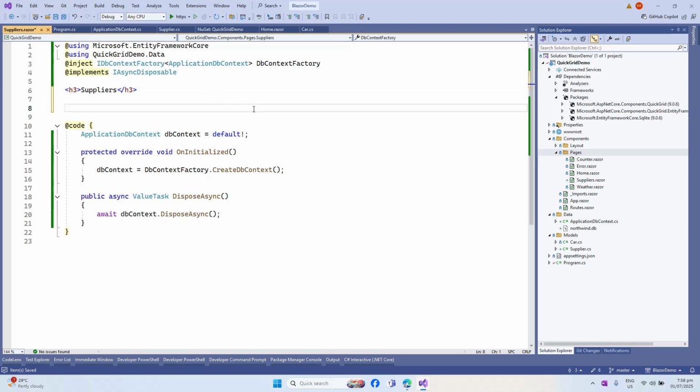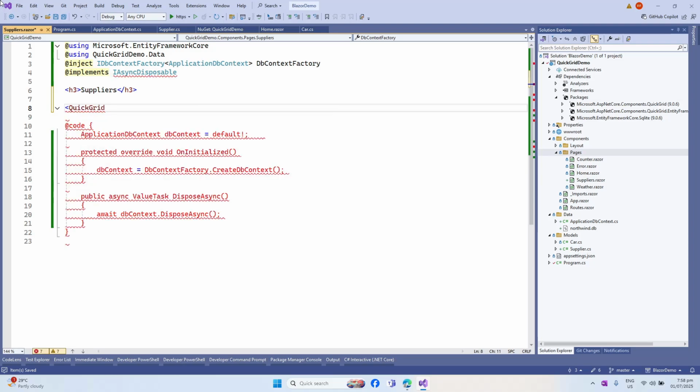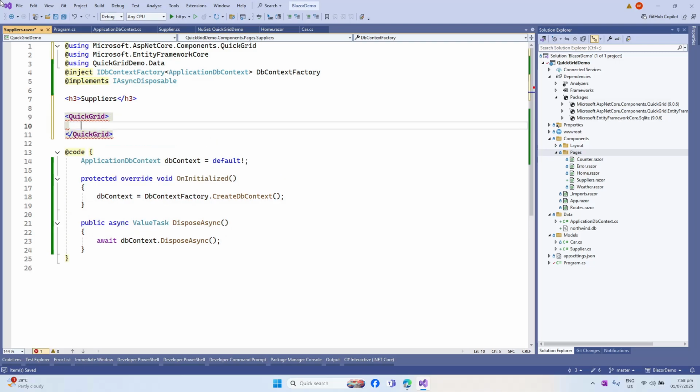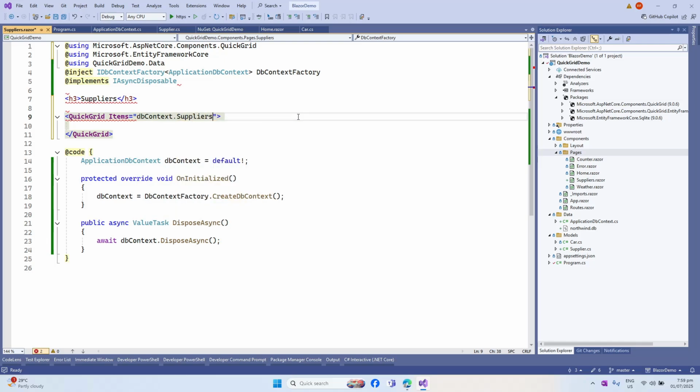Okay, so what we can do here is add a QuickGrid. Okay, let's pull the namespace for this one, and then what we can do next is set our Items to come from our DbContext. So DbContext.Suppliers.